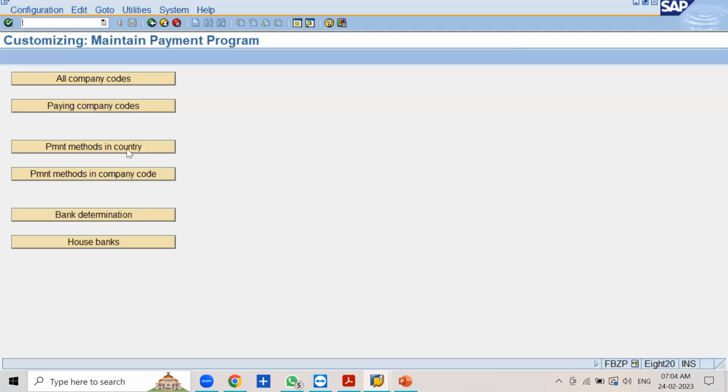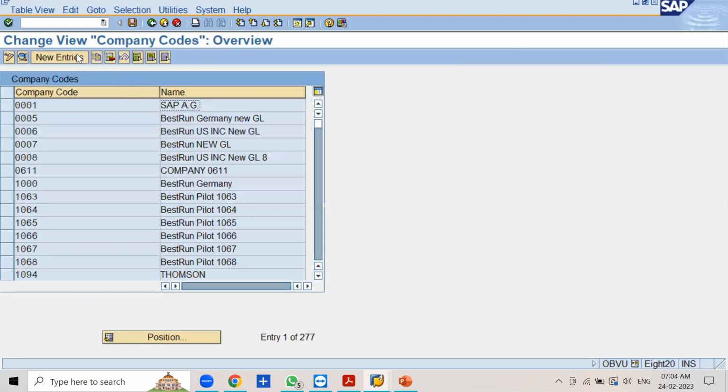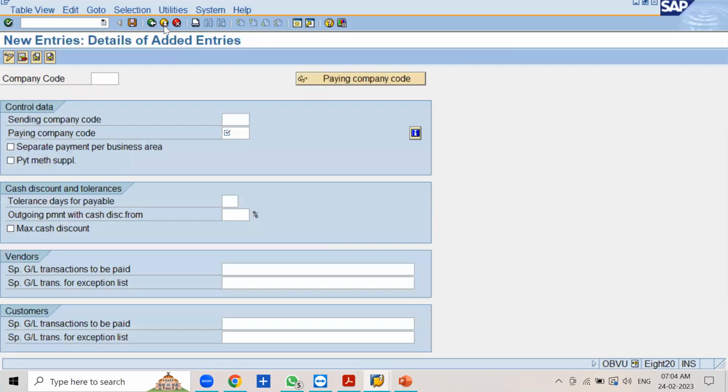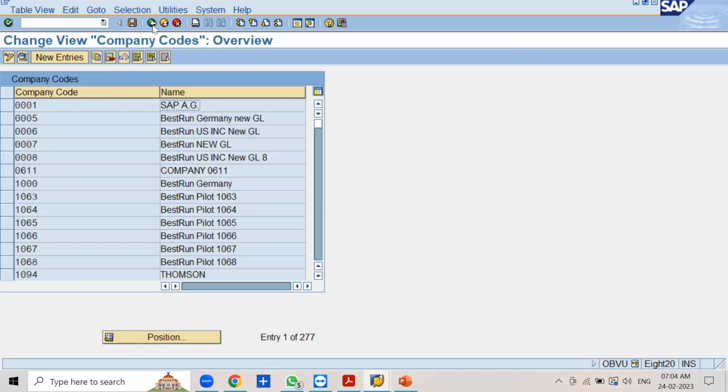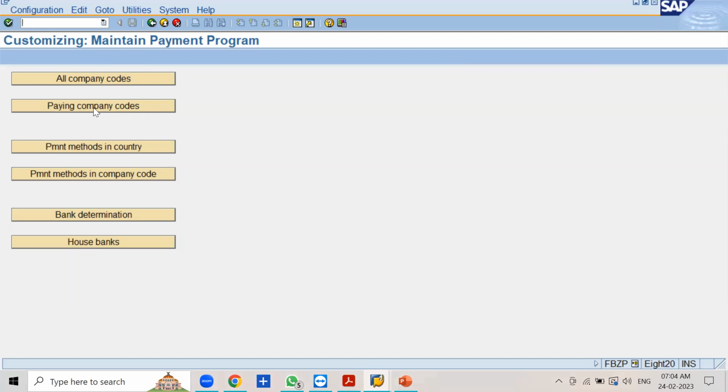You can go on clicking on one by one, right? Tab, you can do the settings. Then you can close it. You can go back. Then you can click on next tab. So like that, you can set up entire payment program in this FBZP transaction code, right?